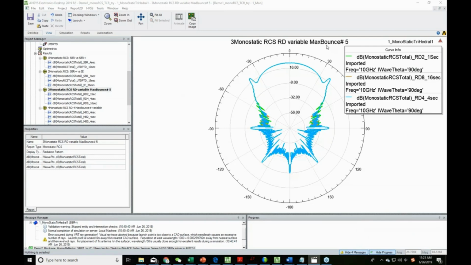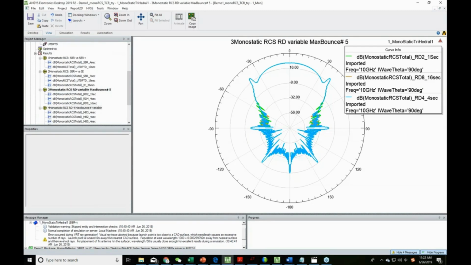We set a max number of bounces at 5, with different ray density. Ray density of 2 takes 1 second to complete, ray density of 4 takes 4 seconds to complete, and ray density of 8 takes 16 seconds to complete. As you can see, not much of a big difference either.